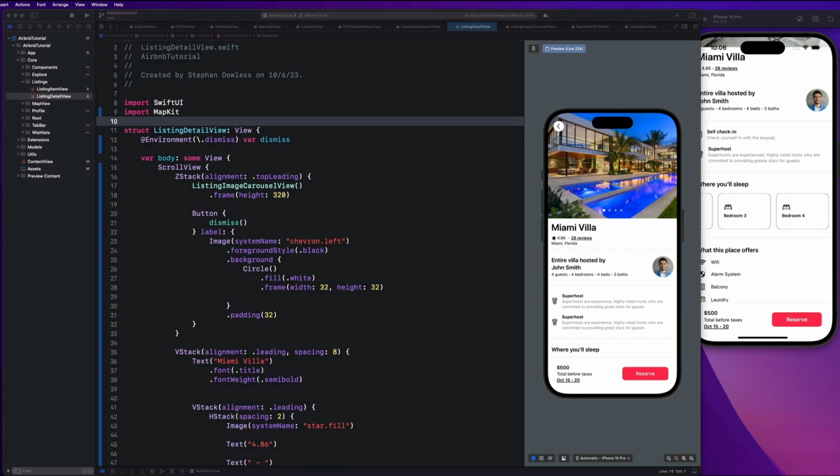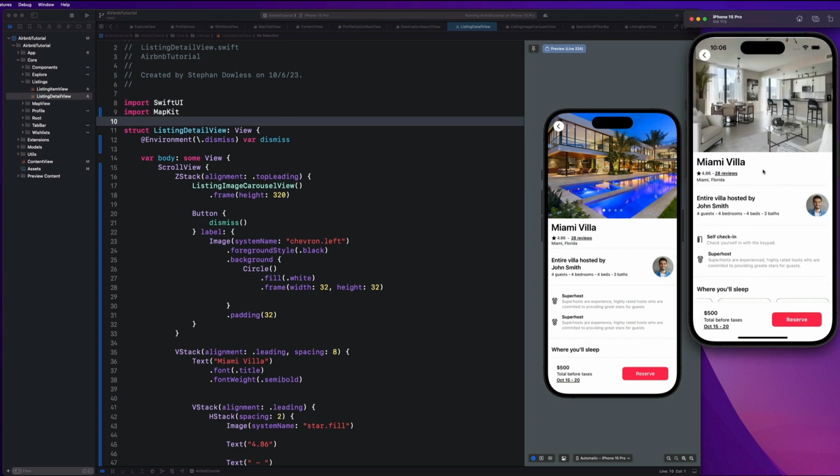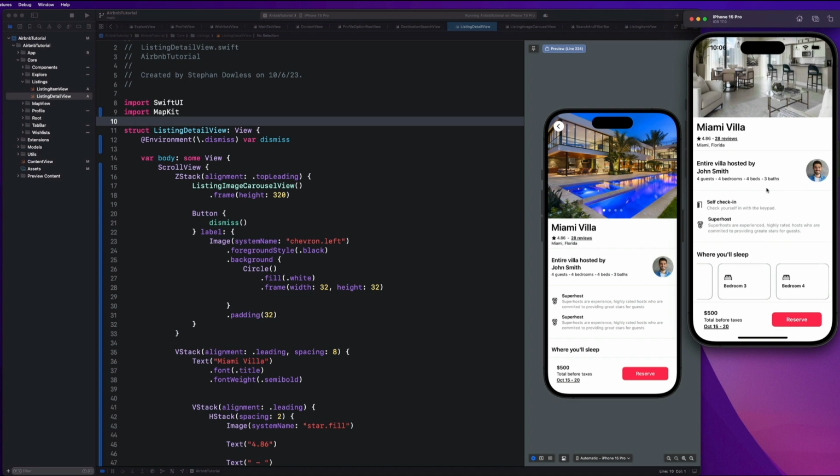In our last video, we got most of our UI wrapped up. In this video, we are going to be getting started with creating data models for our application. So we're going to start this off by creating a data model for our listing. What that's going to look like, guys, is we want to create some sort of data model or object that's going to represent what a listing is going to look like in the app.